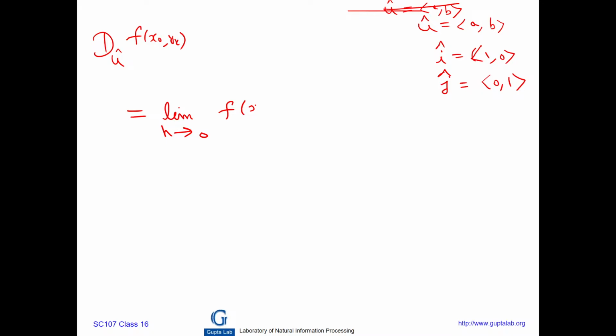So we are saying that if you want to find the rate of change along any unit vector, we know along i, along j, and along any unit vector u, the derivative is defined as the limit as h tends to 0 of f of x naught plus ha, y naught plus hb, and so on. Okay, so let me show the geometrical significance, then you will understand it better. If this limit exists, we can do everything.